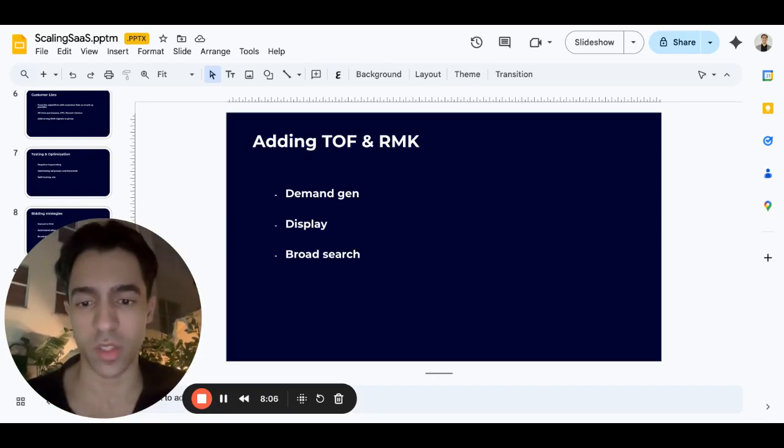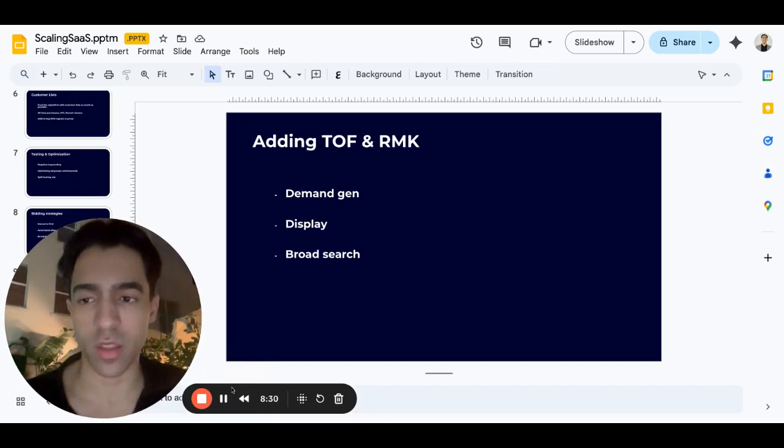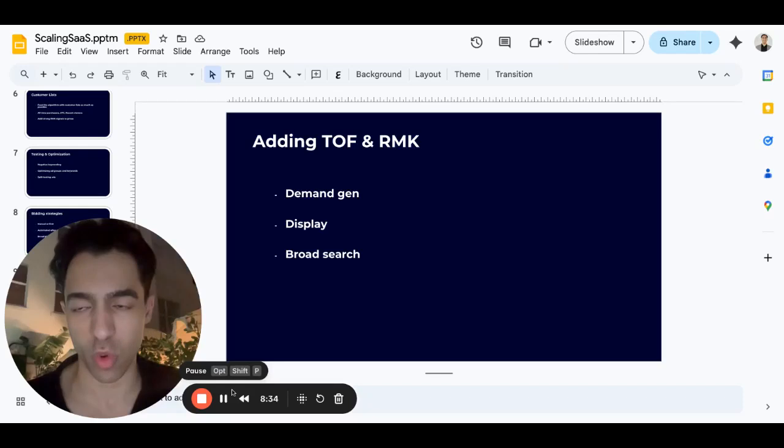But then aside from that, obviously, we like to use broad search as well as remarketing. We like to do display as remarketing as well in different cases. And not just that, but obviously other different types of campaigns. Search in itself is top of funnel. Now, obviously, I didn't mention brand. If you have an existing strong brand as well, you want to add brand search as well, obviously, to protect your brand. Now, obviously, there's way more to it, but these are the fundamentals that you need to know when it comes to really scaling your revenue as a SaaS with Google Ads.